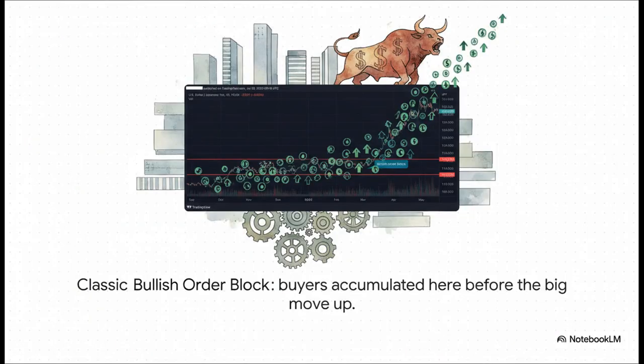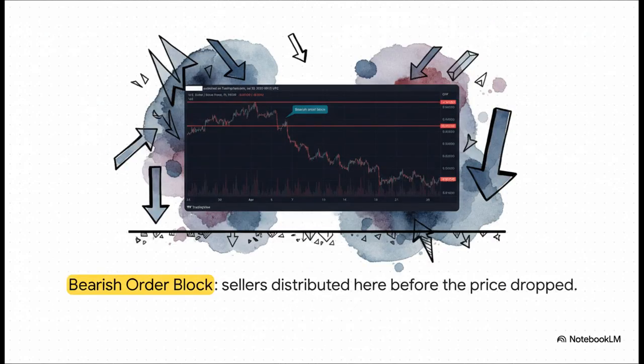Okay, check this out. A perfect example of a bullish block. Do you see that little bit of consolidation right before that huge move? That's likely where the institutions were quietly accumulating their buy orders. And then, once they were ready, boom, the price just exploded, leaving that zone behind as a really powerful area of future support.